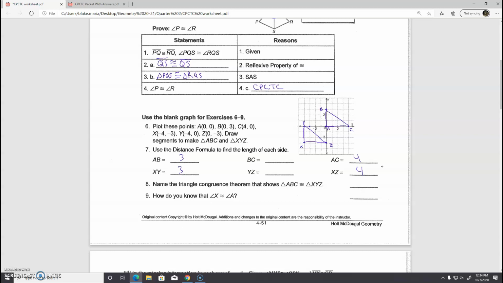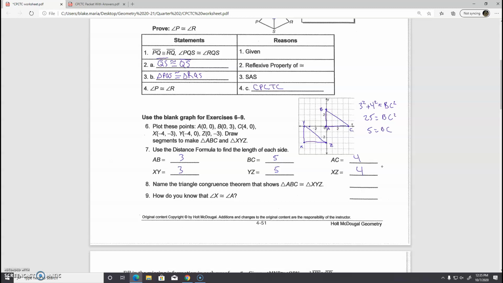They want us to find the other two sides. So understand we're going to have the same Pythagorean theorem however you look at it. So let's set it up. 3 squared plus 4 squared equals BC squared. So we've got 9 and 16 make 25. And your last step is to take the square root. So you know that final side is 5, and you know this is going to be the same exact equation. So we have a 3, 4, 5, and we have a 3, 4, 5.